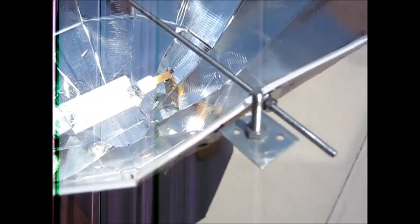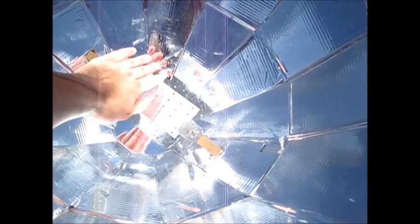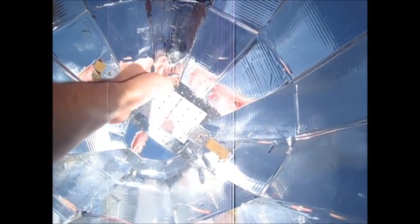What you want to do is make sure there's no shadow where this screw is — if there's a shadow, you need to push it in a little more. Now we see there's no more shadow, which means it's pointed at the sun. If I put my hand inside here it doesn't burn right away, but the rays are there, and if I keep my hand there long enough it will cook it — so probably a good idea to get my hand out.